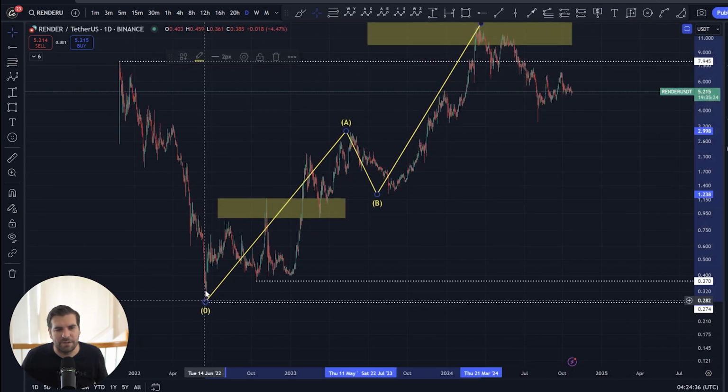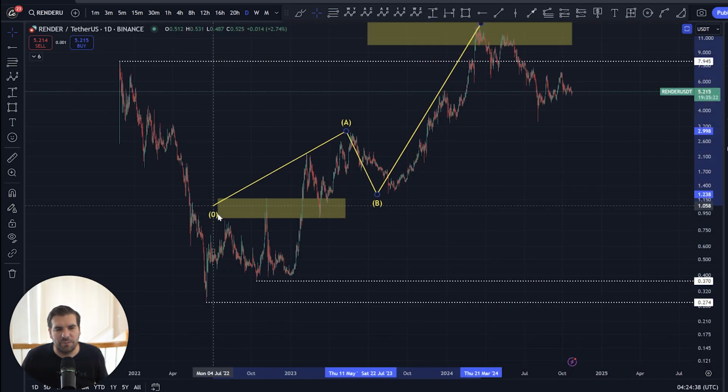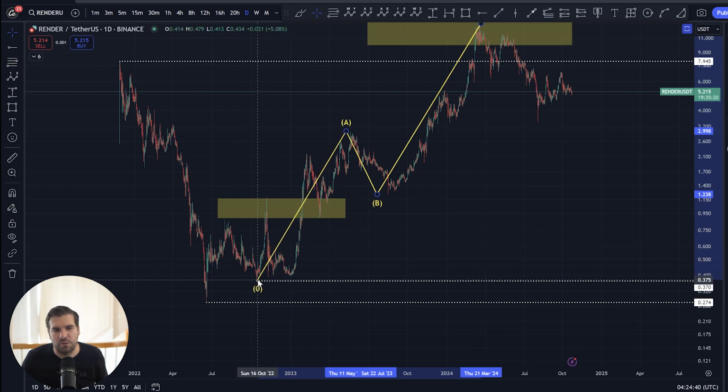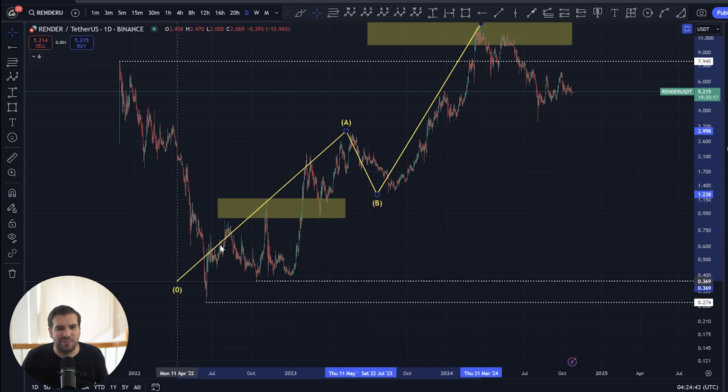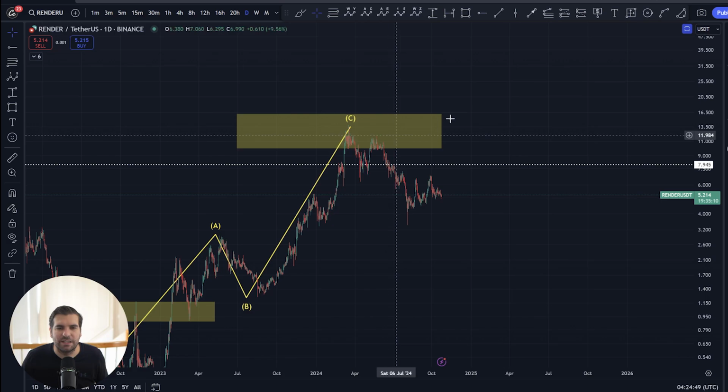Like I said, I don't really care about that wick low over there. We could argue maybe it was a running flat of some kind before we got into more bullish markets. Lots of different ways of looking at it. Like I say, I don't overly mind where we start this one because it's already completed.